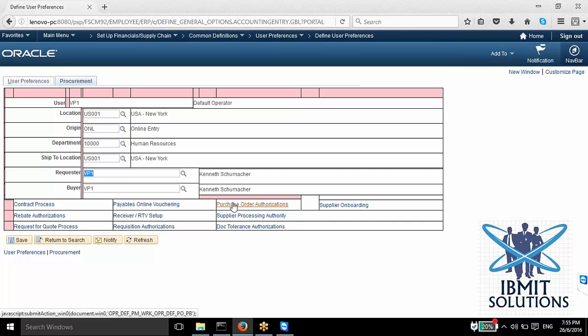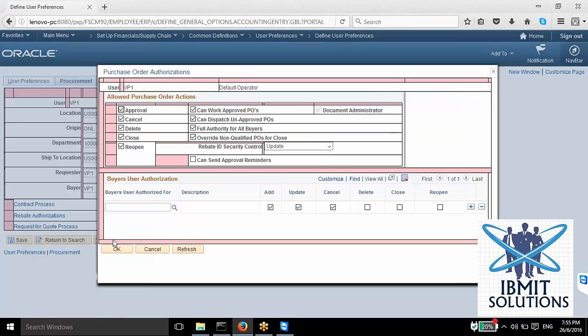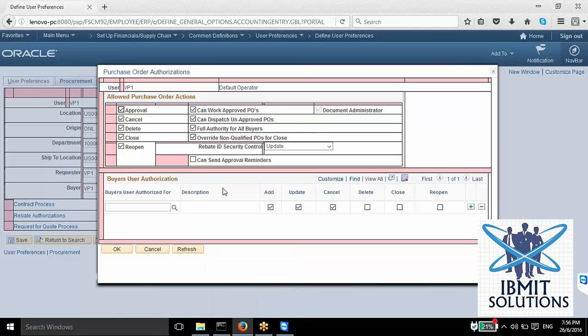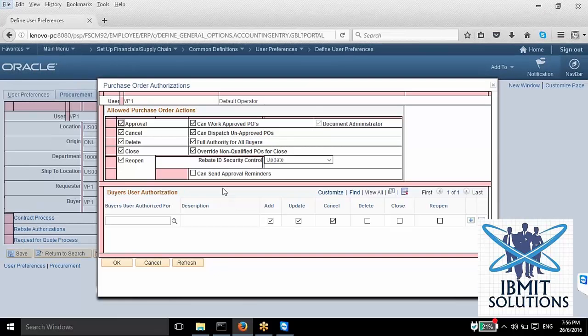So if you purchase order authorized. Yeah. Oh my God, I think we maybe didn't do user preference before. Okay, so for this user, if he wants to do any buying, the requester we put there is the person who does the requisition for him. Is that right? Yes. Okay. So if I put the same user ID, that means this person can be requester and buyer himself.